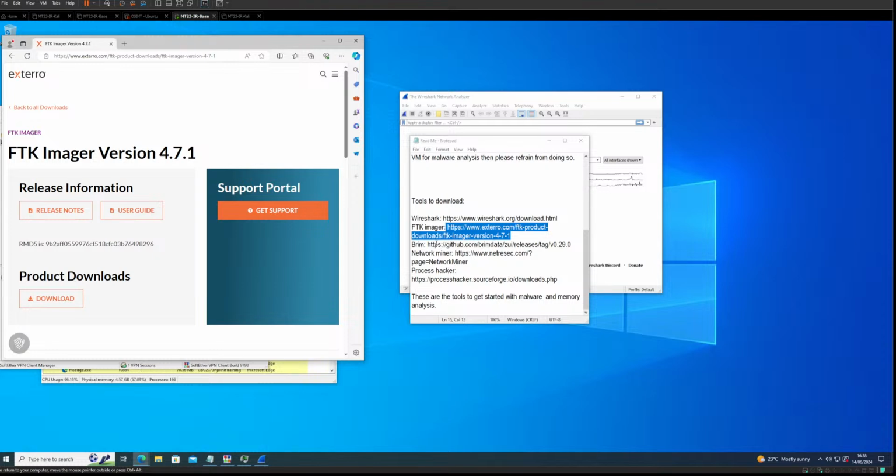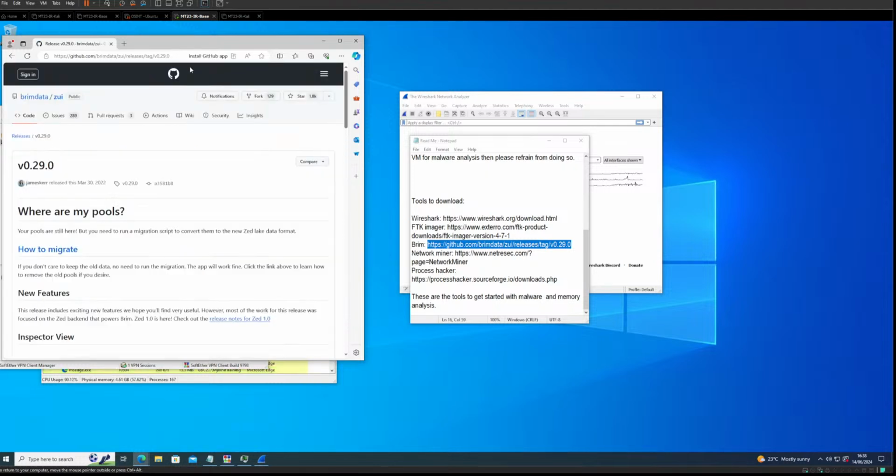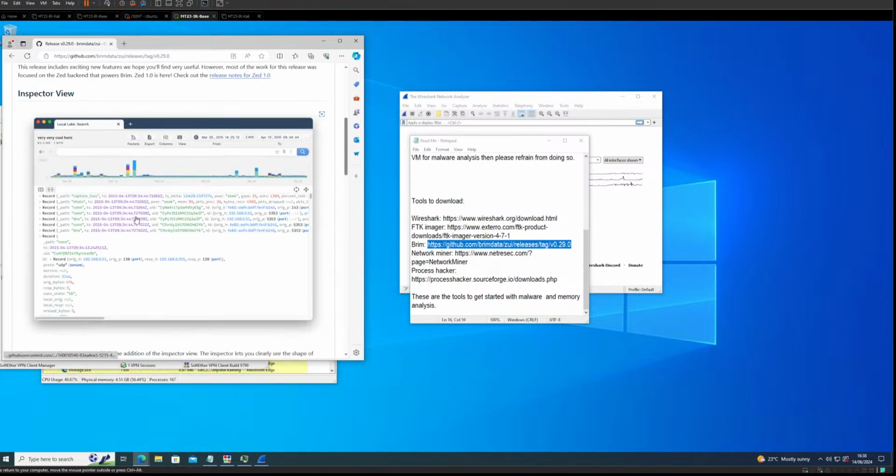Then comes Brim. Brim is a tool similar to Wireshark. From the captured traffic that we get from Wireshark, we save it and import it into Brim. The main idea of Brim is to see each type of traffic separately.